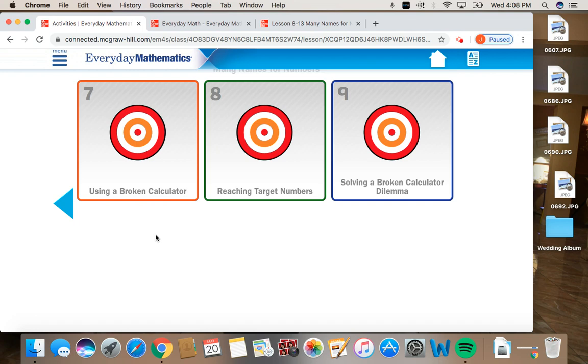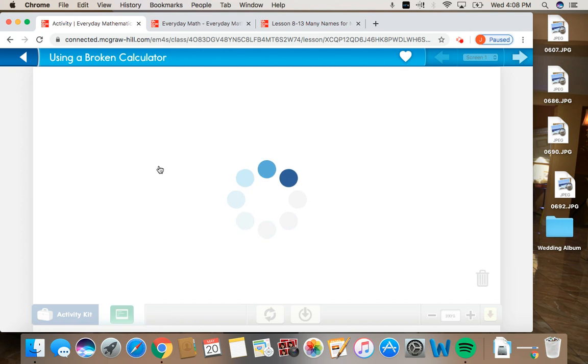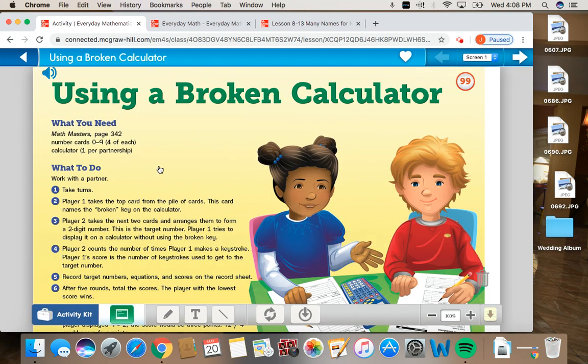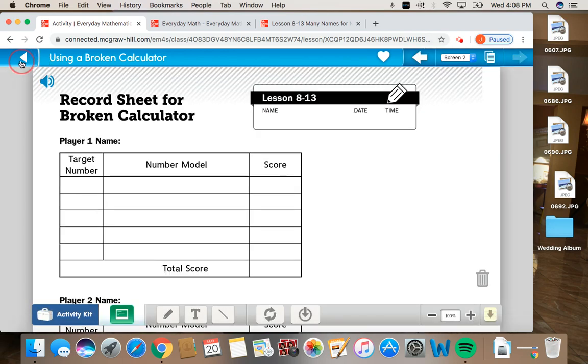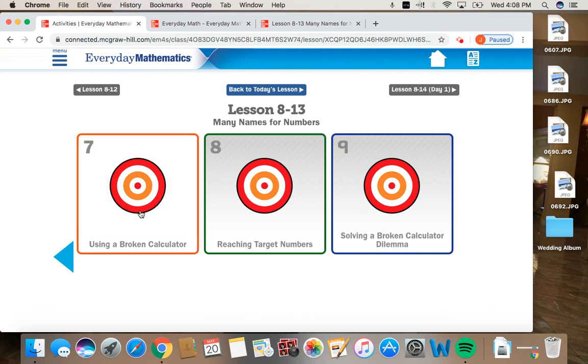In the beginning, I told you you might get a chance to play a game today. And there is a game called broken calculator. And it's just what it sounds like. Imagine that you have a calculator, but one of the keys on your calculator is broken, yet you're somehow going to have to arrive at a certain answer. So it's a pretty cool game. It's going to take a lot of thinking. But I know there are students out there who love a challenge. For this one, you need your Math Masters, which is provided for you, and that's on the next page. You'll need a calculator, and you'll need some number cards also, which you can just make on a piece of paper or using index cards if you have those at home.